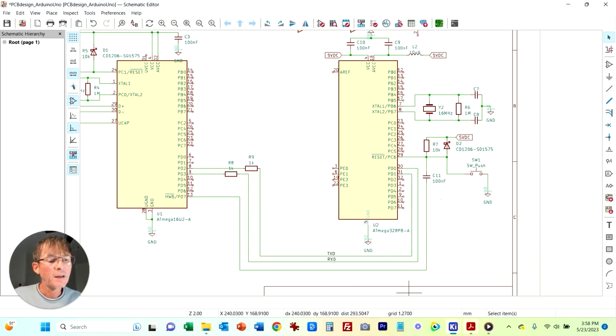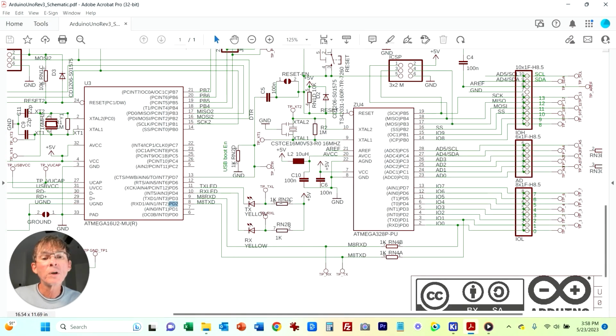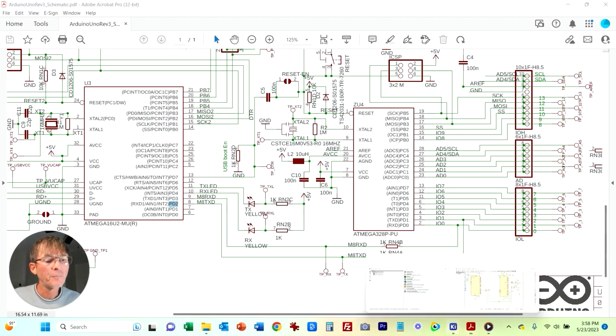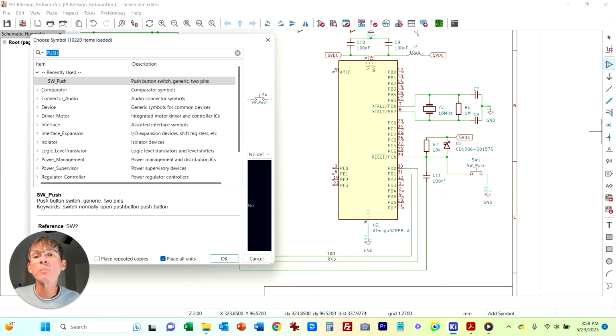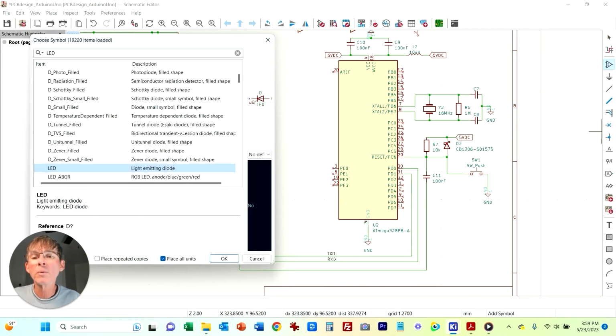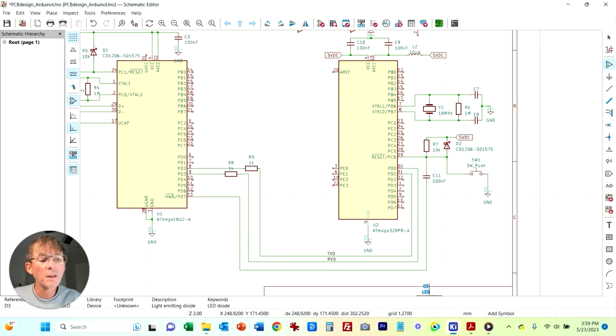We've got that. Now let's see what else we need here. We don't have these two LEDs, which are made to flash when it's transmitting or receiving, just so you can get a visual indicator that communication is happening. I'm going to go ahead and do that. That's PD4 and 5. I don't have the specific part number for the LED, but right now we're just going to use the LED symbol.